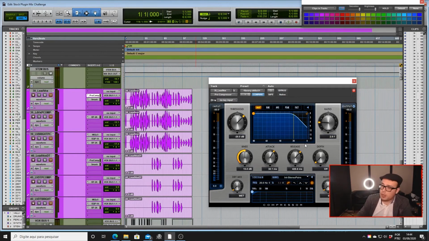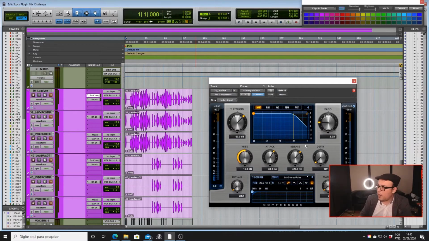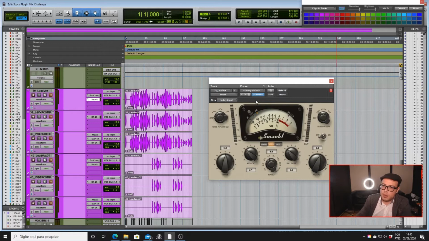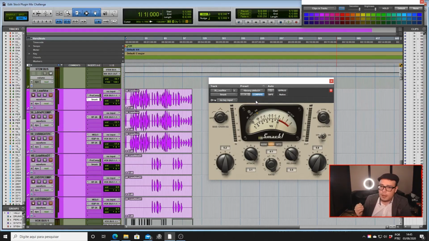The other option that I like, it's not my favorite, is the Pro Compressor. It's a pretty powerful compressor plugin. It has a lot of controls and you can get it to sound like a whole lot of different compressors. In this track, I used it in series with Smack, which is also a really good dynamics plugin. It's kind of old by now, but it just sounds good. It's sort of like the Waves H compressor, and it just sounds good.